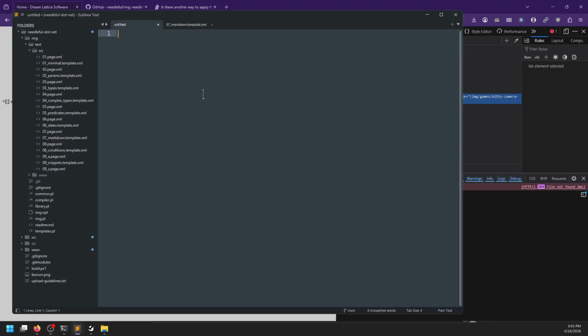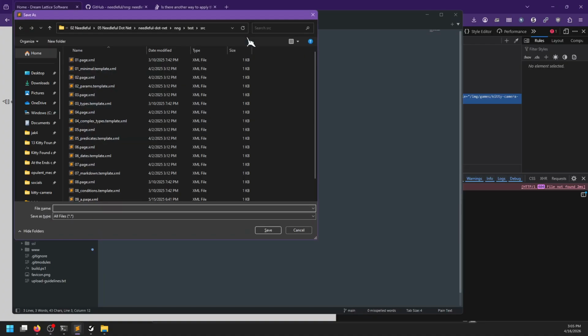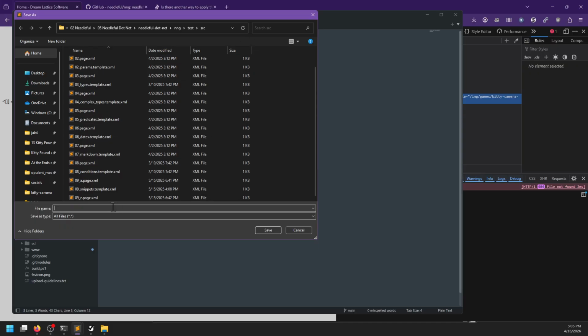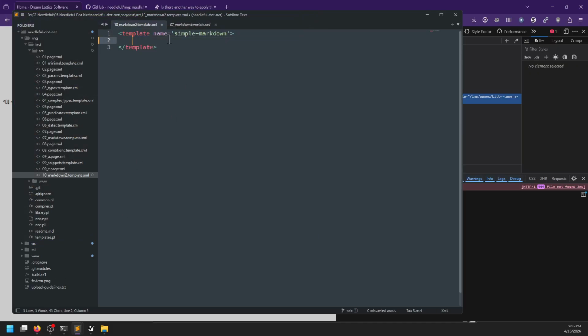Yeah, okay. Okay, this will be 10 simple, or no, let's say down 2.template XML. Param name equals content type equals markdown.